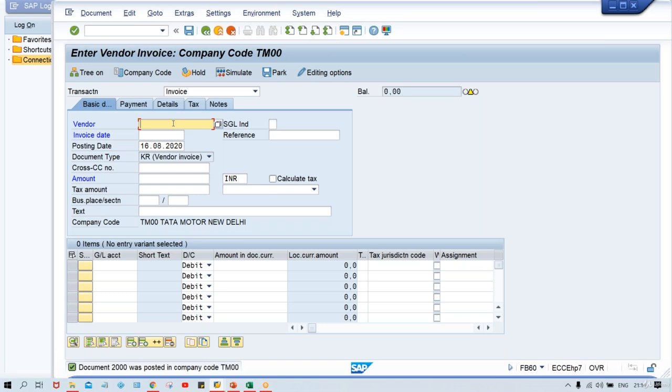Credit memo means, let's suppose we have purchased goods worth 1000, and then there is a return, because maybe 30% of the goods which we procured are defective. So 300 worth of goods are going to be returned. Or if it is 10,000, then 3,000 worth of goods are going to be returned. If it is 1 lakh, then 30,000 worth of goods are going to be returned. So what will happen here, guys?